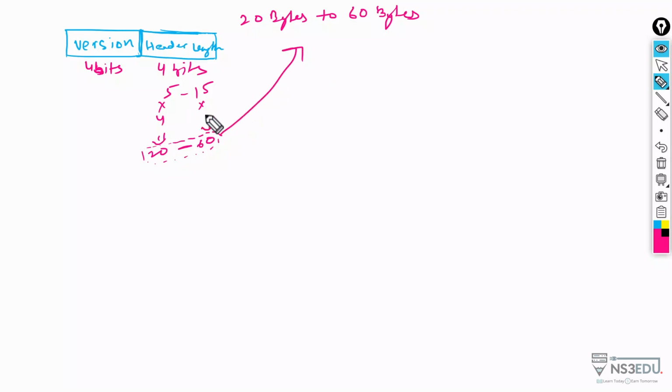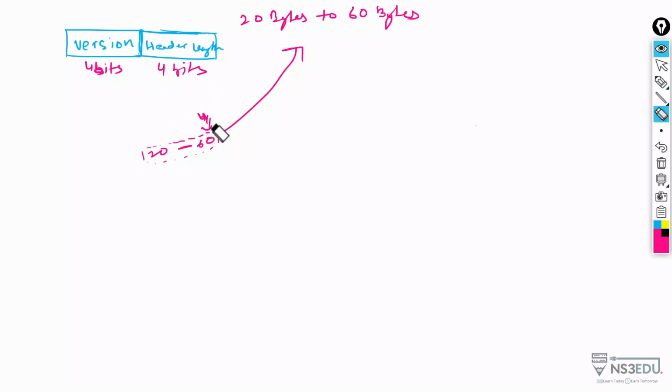Whenever you multiply the value of these 4 bits, because we know 4 bits can make a minimum of 0 and a maximum of 15. We know that. I have already told you 8 plus 4 plus 2 plus 1 is equal to 15. Okay, these are the 4 bits that we are using. So if you multiply the number, you will get the exact length of the header here. Okay, again we are not done here.